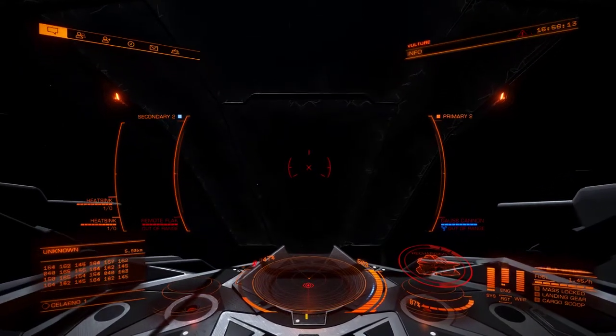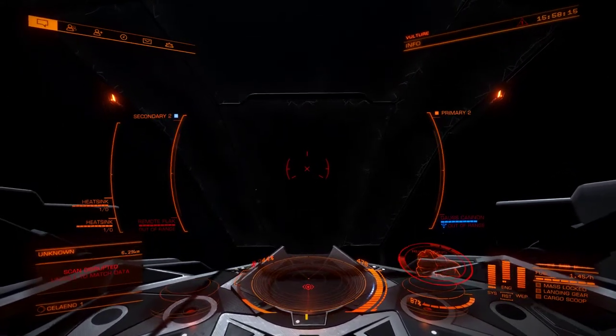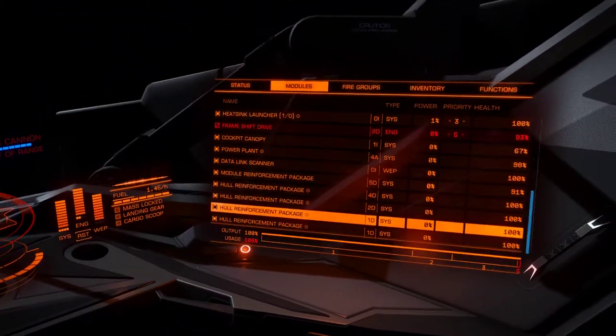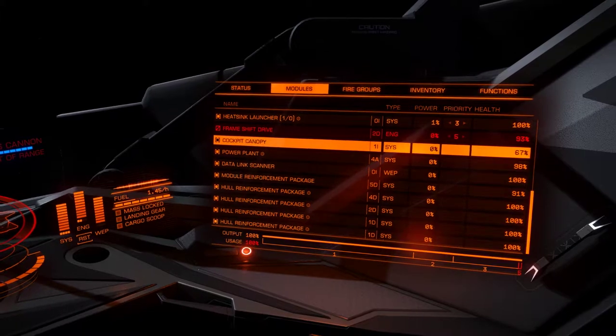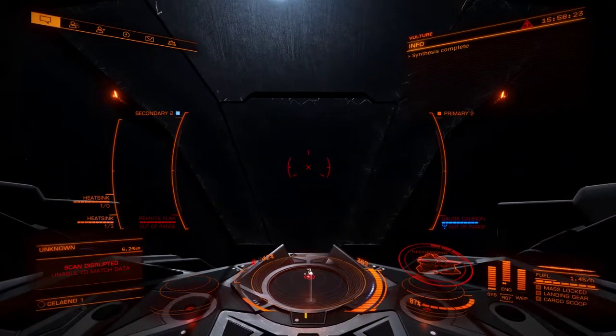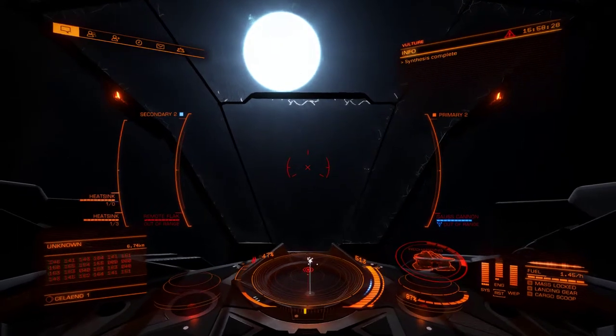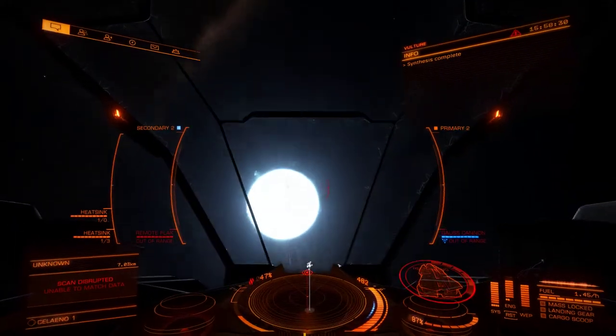Let's get my shield back up again. What's my canopy at, out of interest? 67%, you see, it told me canopy critical. I don't call 67% critical. Something a little bit odd.